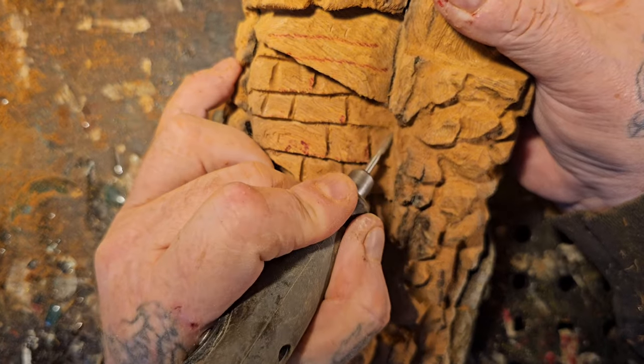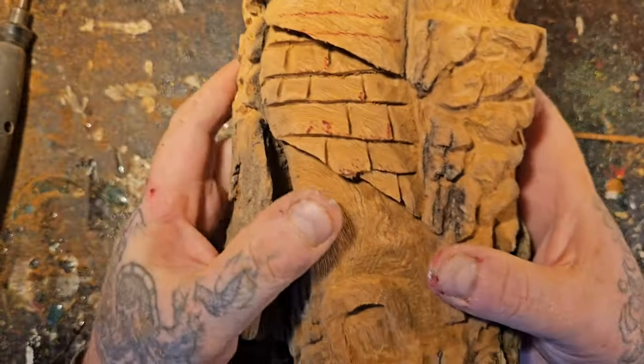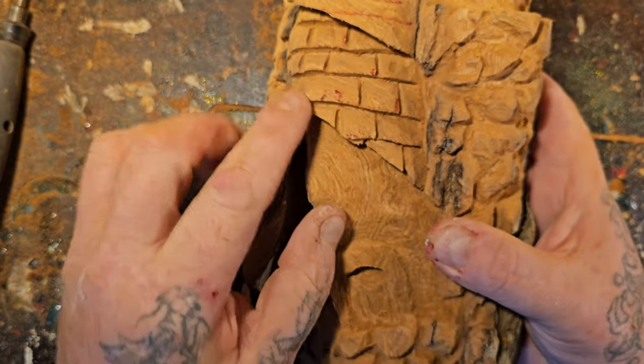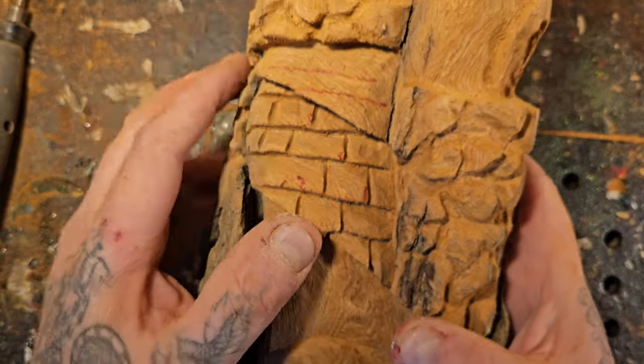There you go. Undercut under here. Separate it from the piece. Wood carving is so much separation. Look how we did that undercut there. We got shadows under each shingle now. See how fast I did that?